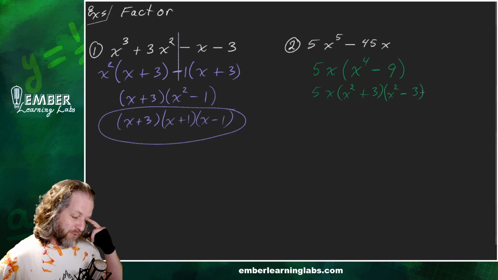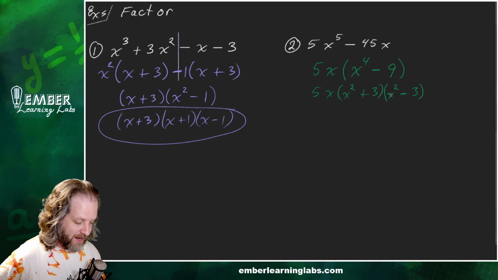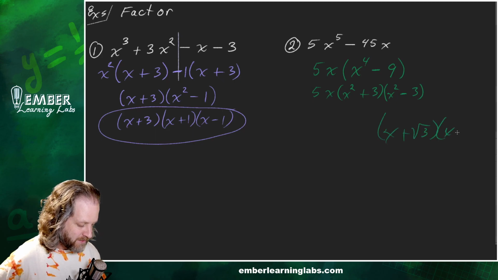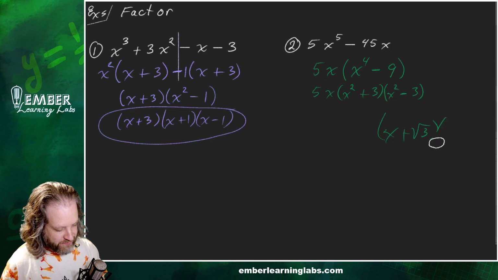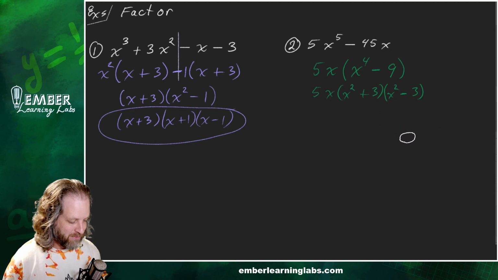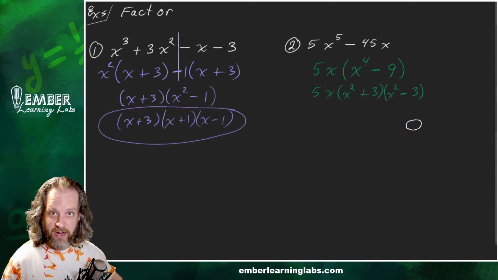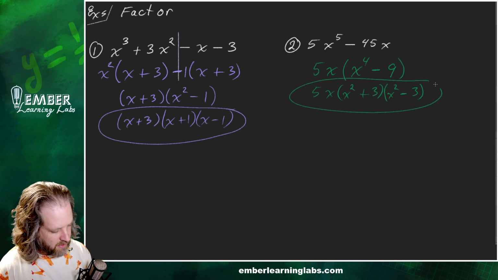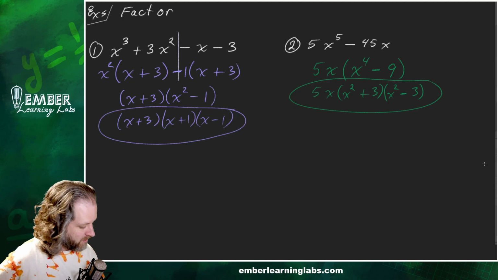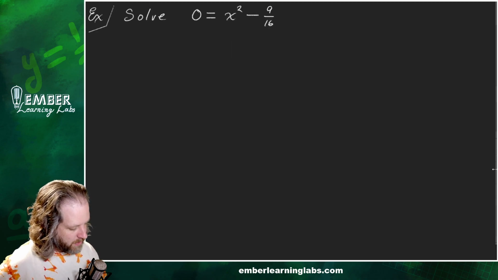Now, if we want to get really technical, we could factor this into x plus the square root of 3 times x minus the square root of 3. But at this point in our math career, this is fine. Where we're at on this problem is totally fine. So we're going to circle it and move on with our life. We got one more page.